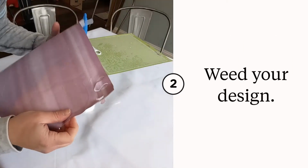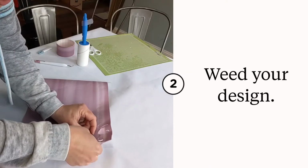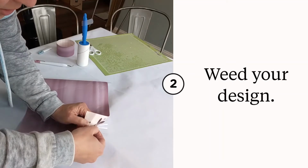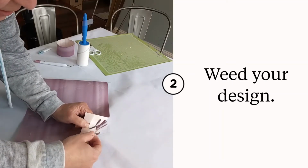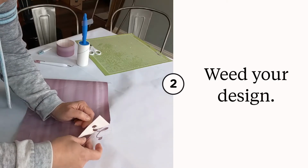Weeding your Infusible Ink is a little different than weeding regular vinyl or other types of vinyl. So your sticky part is your transfer sheet. You're going to try to bend it a little on the edges, and it should come right up. You don't really need to use your tool as much, except for small areas.